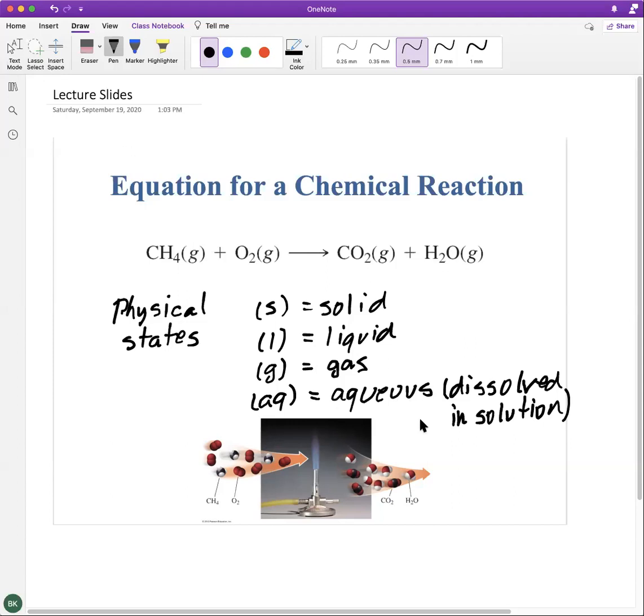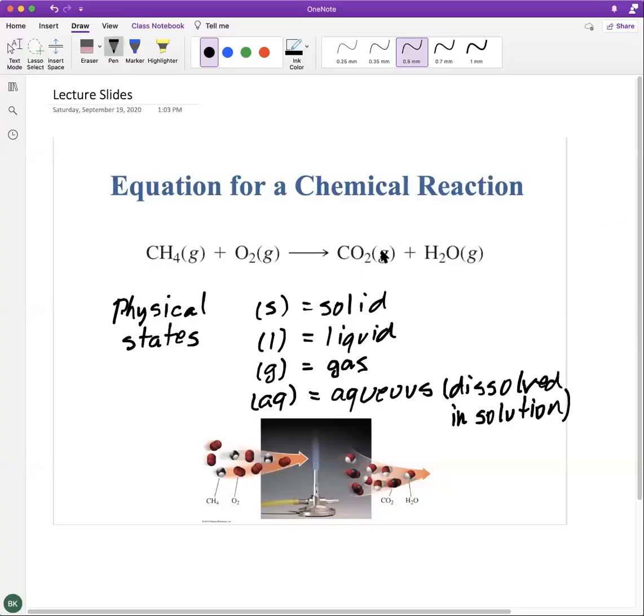And we're going to see that quite a bit when we talk about aqueous solutions. An example is salt water mixed with silver nitrate. Both the silver nitrate and the salt water are aqueous solutions. So there are dissolved solids in those solutions, and when they combine in a chemical reaction, they form a solid that we saw, which in that particular case is silver chloride. So we're going to use these to indicate the physical states of the things that we are combining in any chemical reaction.